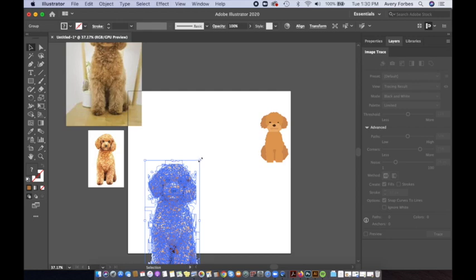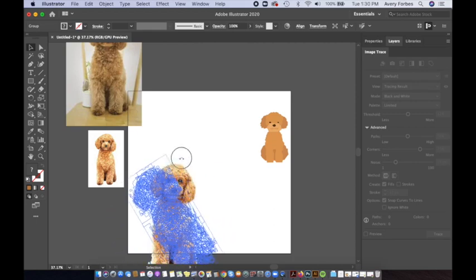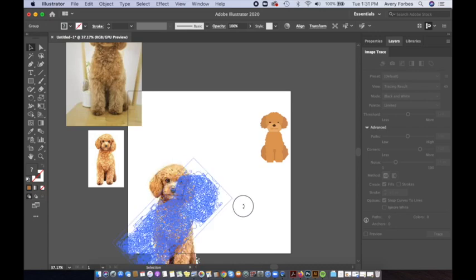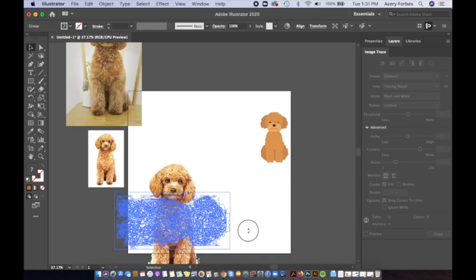But if I go out a little bit further, I now get an arc. And what that's telling me is if I click and drag with this, I can rotate the puppy image. If I hold down Shift again, it locks my rotation to 15 degrees. So if I want to turn the puppy an exact 90 degrees, I would hold down Shift as I'm rotating and get it to snap to a 90-degree turn.